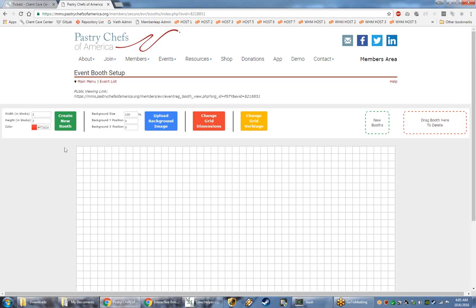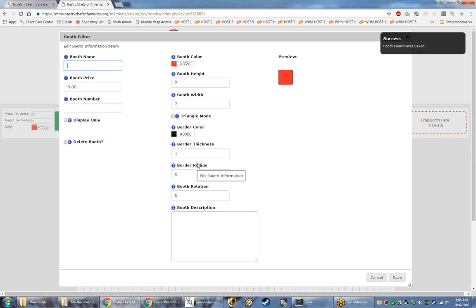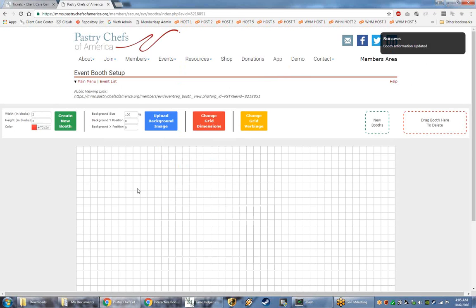You'll notice here too, I had a little bit of problem deleting it because it's large. If you ever have a problem, you can always click on the Edit Booth Information, and we'll go over the rest of this in a little bit, but you can click Delete Booth here and then save it, and that will get rid of it as well. That's useful. Some people have problems using the drag and drop here, and other times if the booth is too large and it fits over that, it won't delete either, so that's a handy way to override that and go through it.